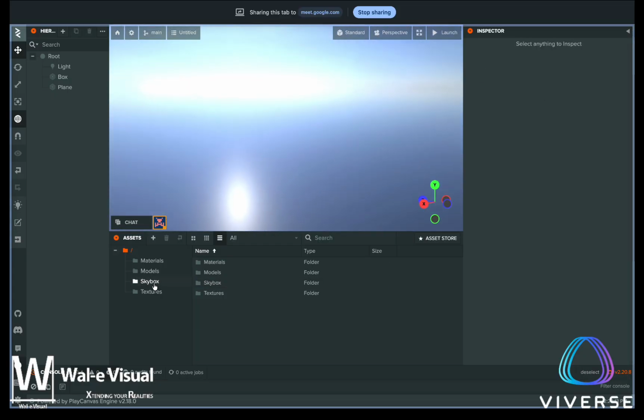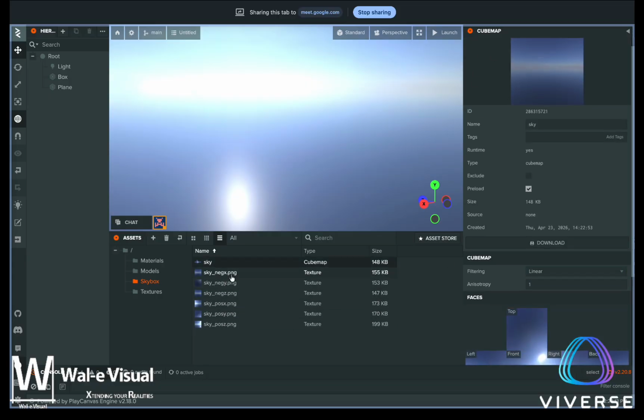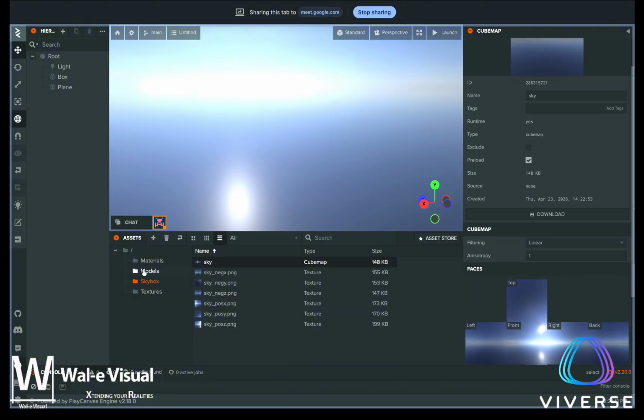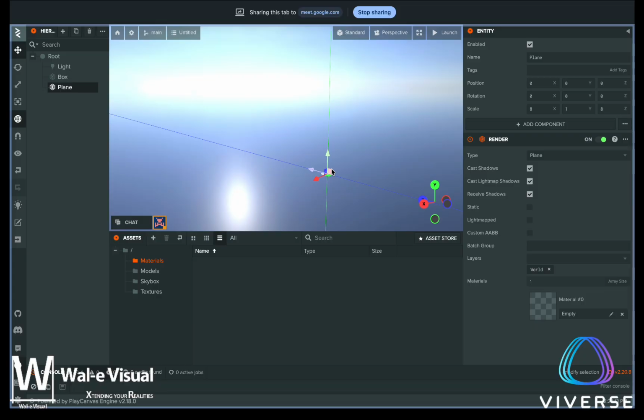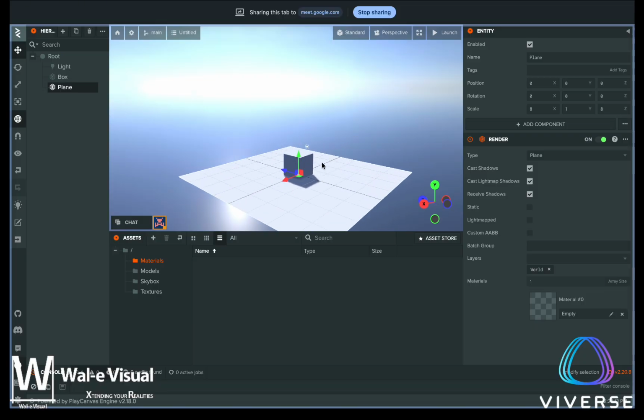In this skybox, we already have these pictures. But we are not going to create a skybox today. We are mainly interested in creating a project from here. If you go too far, you can press F on your keyboard to get closer to the object.